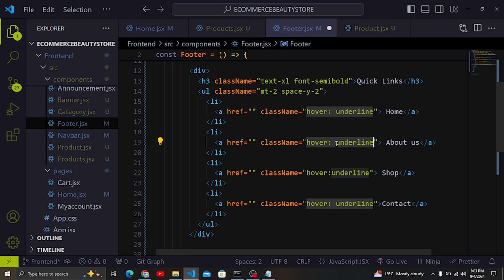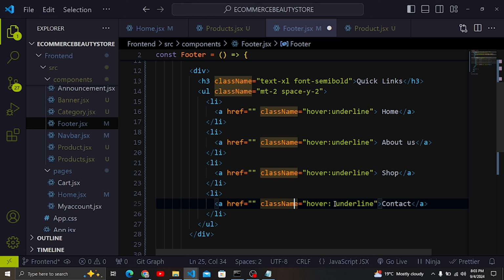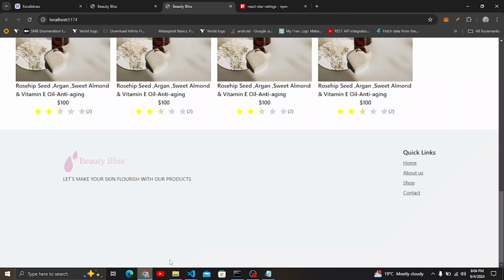So we can remove the space also down here, so that when we hover over it, that's the only time that we get that underlining effect. So if I do that and come back here, you can see we get that effect for underlining these links, so that you can know that you can click on these links.